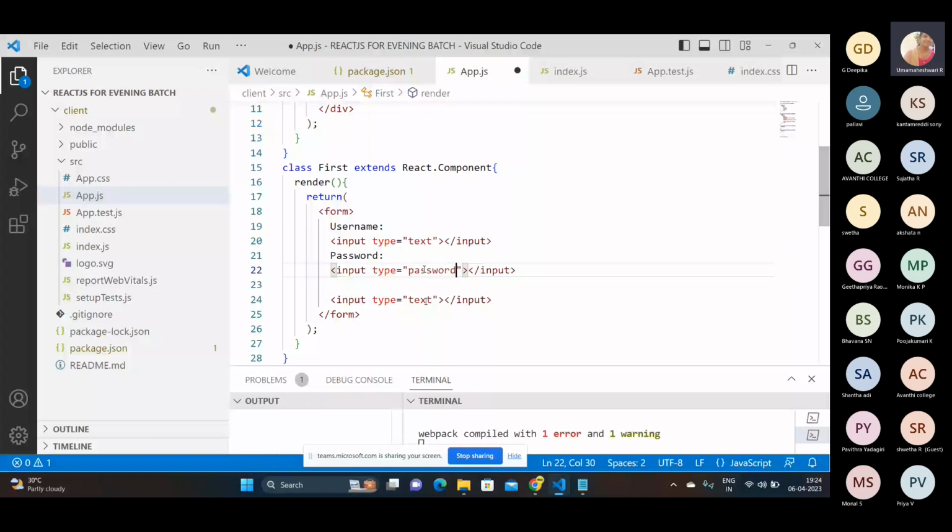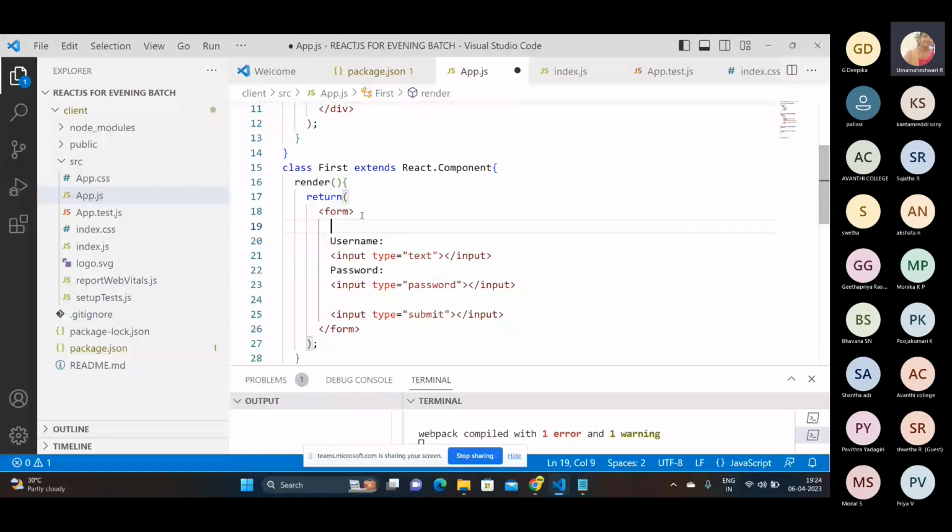And here in the heading, we mention sign in form.